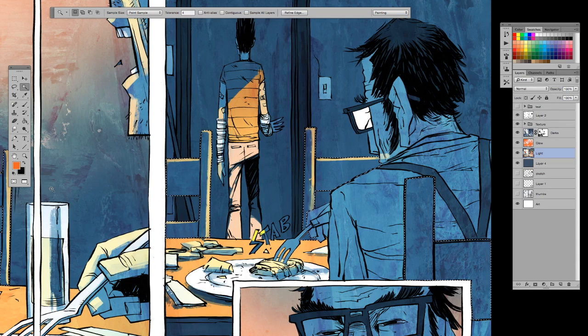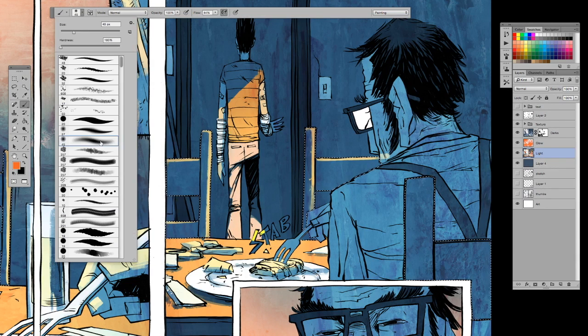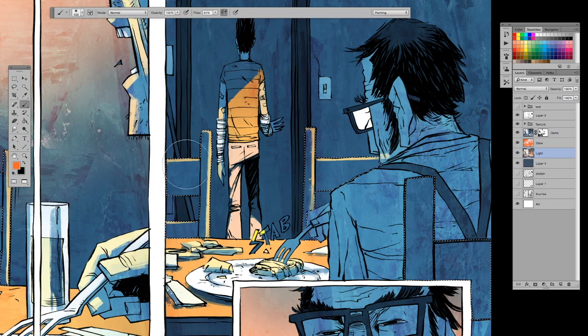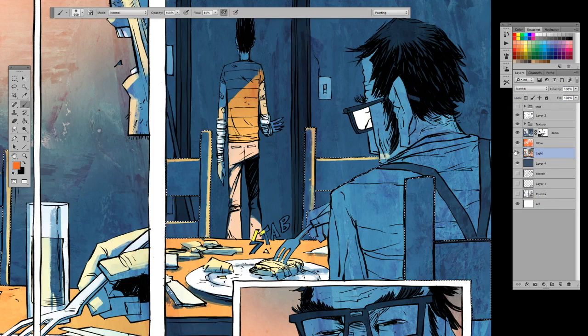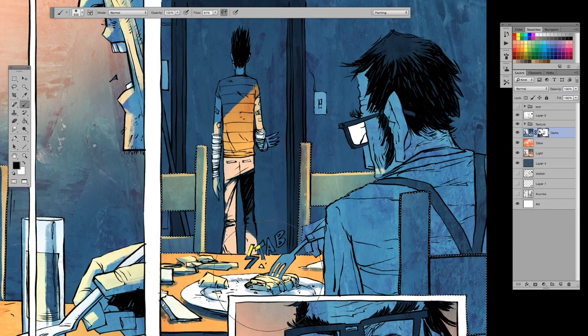So what I'll just do is this. Let's see. I might be wasting my time, but what am I doing? I'm painting the wrong thing. Okay. There. Okay, we'll leave it like that for now.